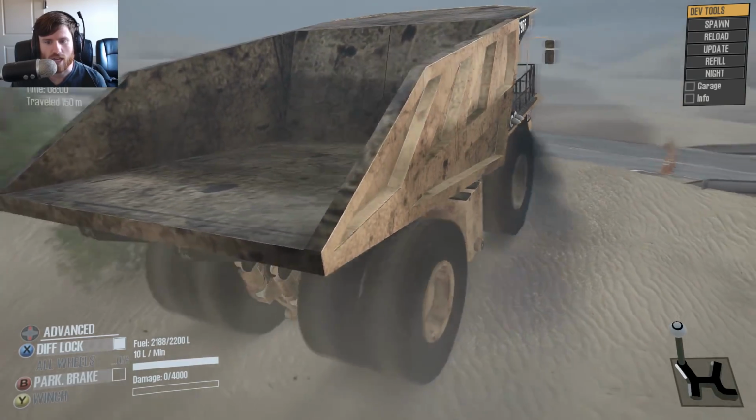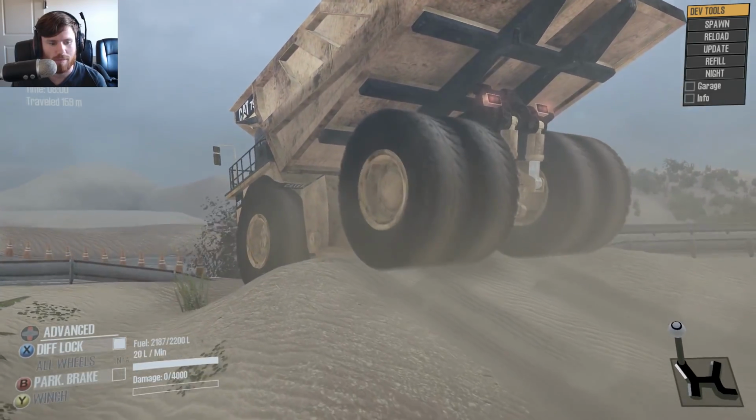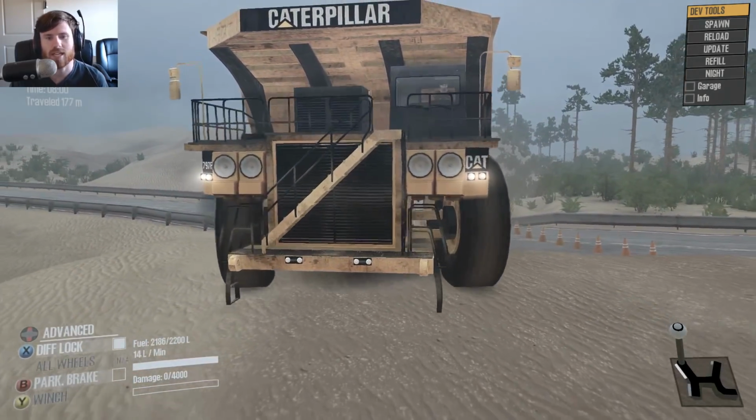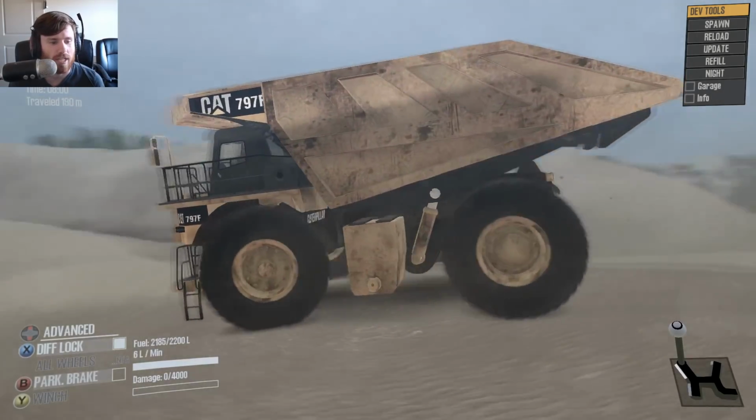Yeah, high should not be slower than low 3. There's something going on there. The overhang in the front is just so low. It's going to hit everything. There's no way around it. It's going to hit everything.